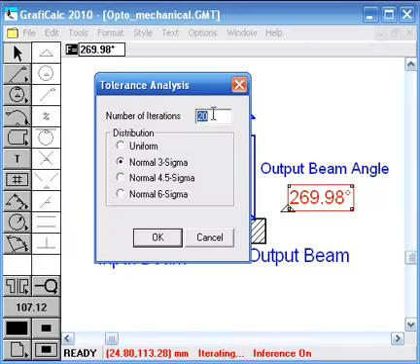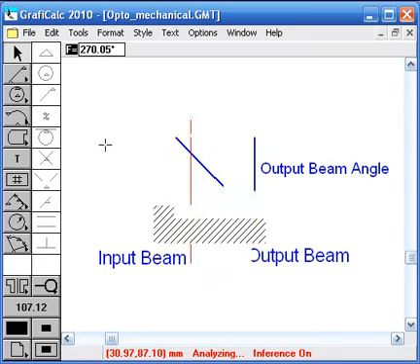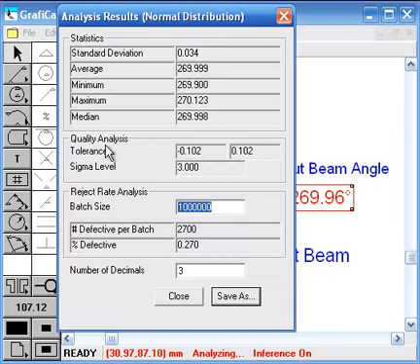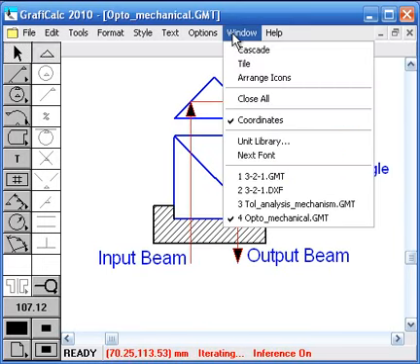Let me just, so that you know how long it takes, let me put 10,000 here and see how long it will take you to get the answer. So it's pretty fast. I mean, 10,000 iterations is a few seconds.